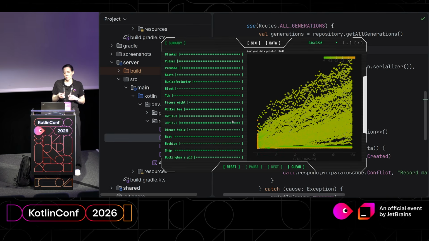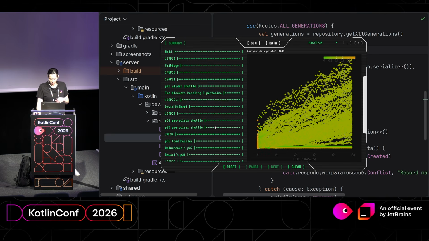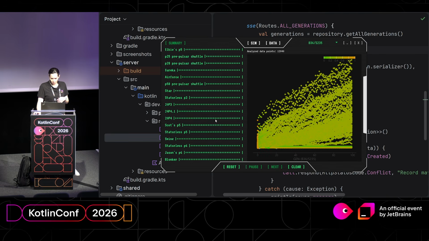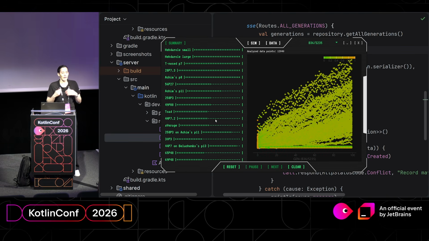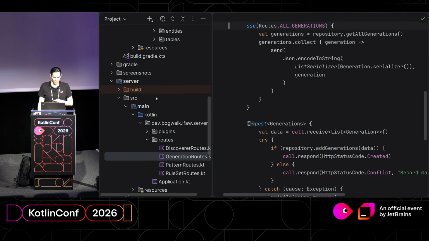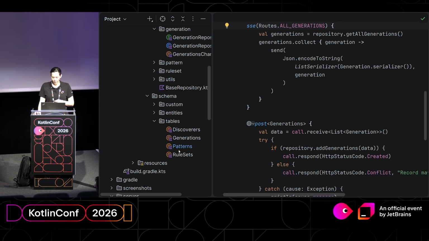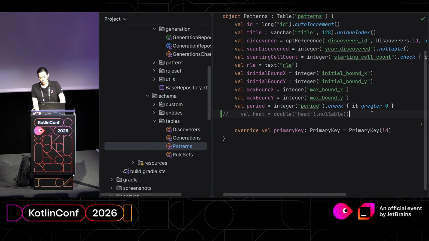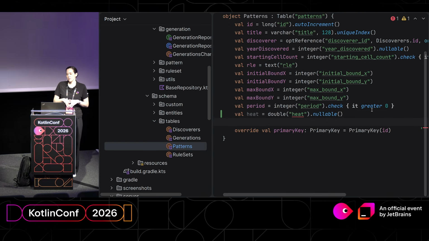For example, looking at the plots, which is still running, we are currently only looking at life. What if in the future we wanted to observe not just births per generation, but deaths per generation? So what that would essentially mean is we want to look at the total change state of cells per generation. And in the game of life, this is called the heat of a pattern. So we're at a point where we're potentially considering migrating our schema.